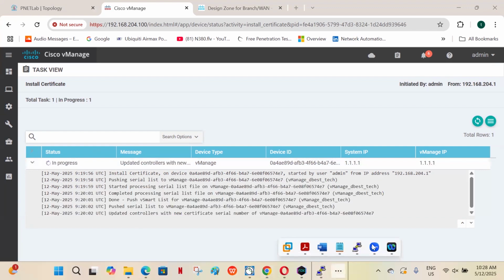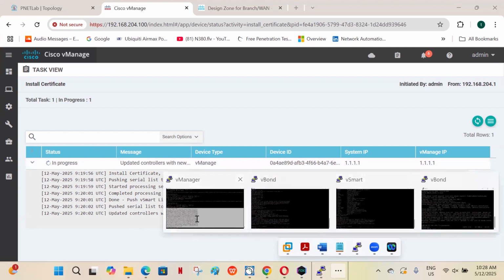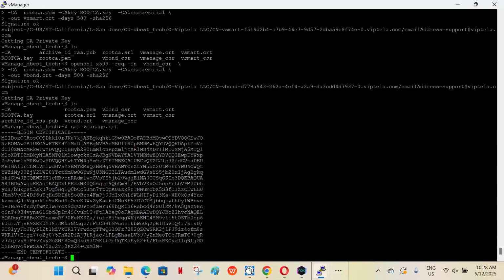The next thing I would love to do is install vbond, but I think we'll prefer to install the vbond first, because it's the guy that will authenticate all of them. So I'm going to cut my vbond CRT. Let's be careful. A file with the CRT extension is what we are dealing with.